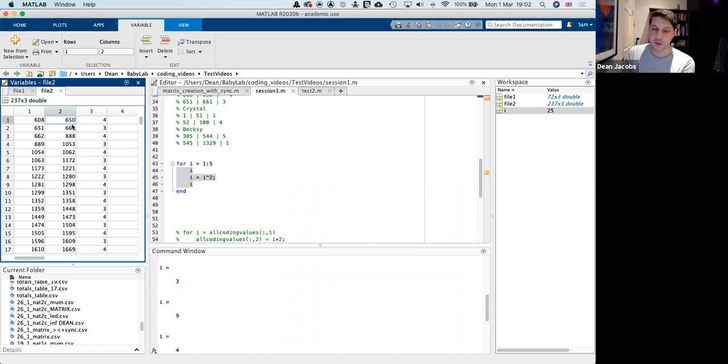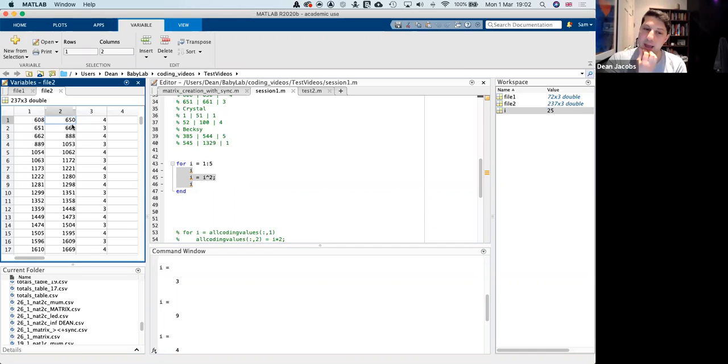We don't want it to just go 385 and then 544, Bexy, or for Crystal 1 to 51. You want all the numbers in between as well. So what we need to do is create a range that goes from the first number in the row to the second number in the row, and the range will look at all the numbers in between as well.